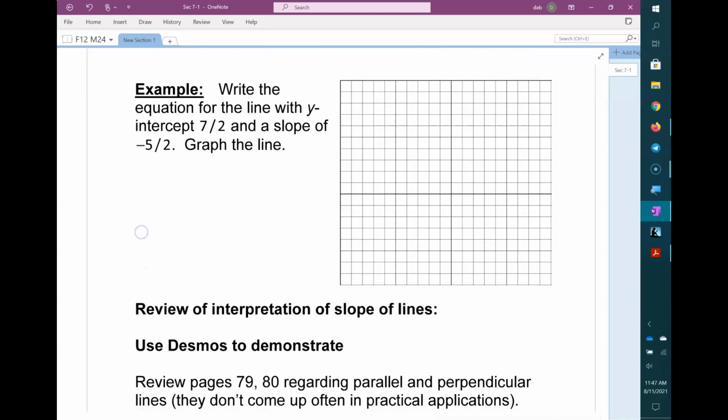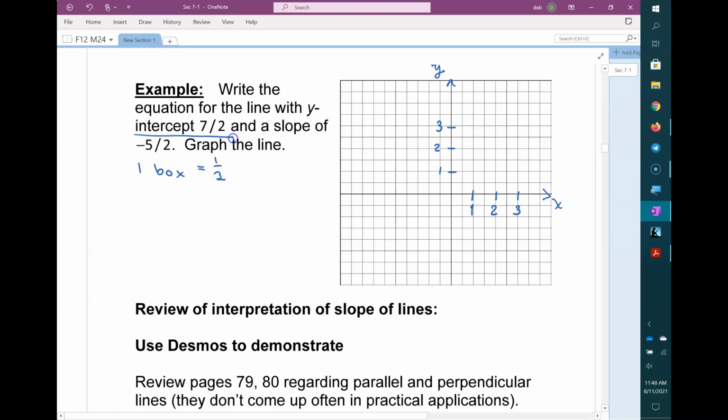So let's look at this example, and I always have a particular point in mind when I choose an example. The reason I'm choosing this example is because it has halves. It has 7 halves and a slope of -5 halves. So it will be much easier to graph if I use a scale where each box is 1/2. So 1 box equals 1/2. Sometimes changing the scale of a graph actually makes it easier to put points accurately on that graph.